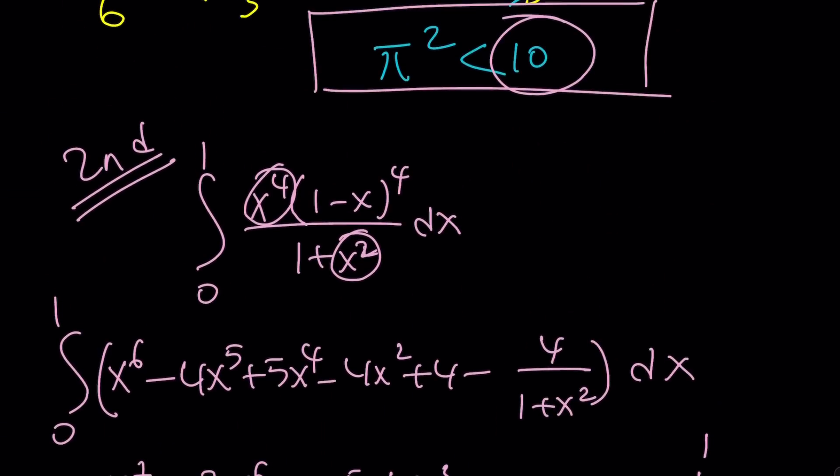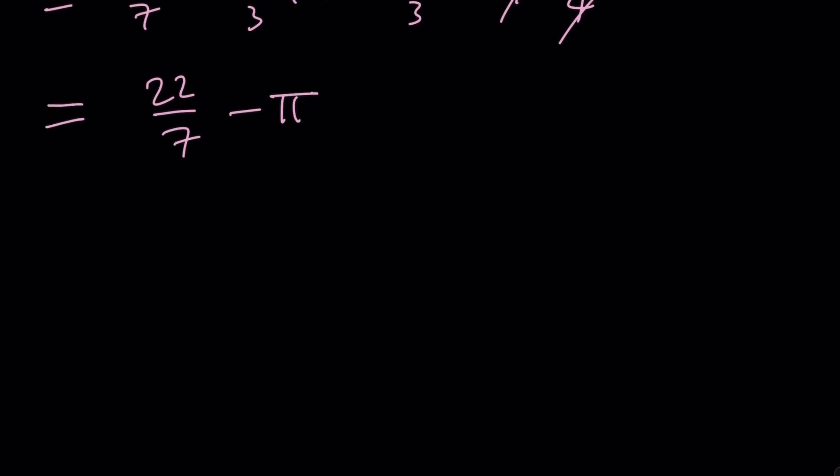The integrand is positive. Why? Because basically a product of positive expressions. And since x is between zero and one, this is definitely going to be positive, right? It's not going to be zero. Awesome. Now, if you integrate a positive function, the integrand, the integral is also going to be positive, because think about it, if the curve is above the x-axis, it's considered a positive area. So this is greater than zero. Well, and that's just awesome. Wait a minute. Didn't you know that pi is approximately 22 over seven? But this just means pi is less than 22 over seven. So 22 over seven is an overestimate of pi, but it's a pretty good one. And guess what we're going to do?